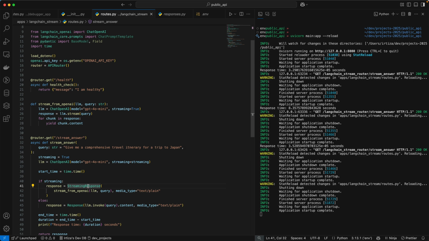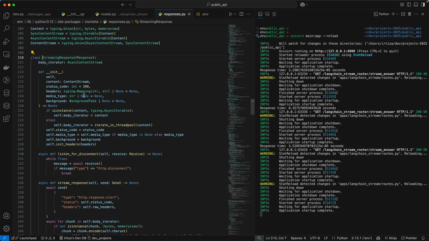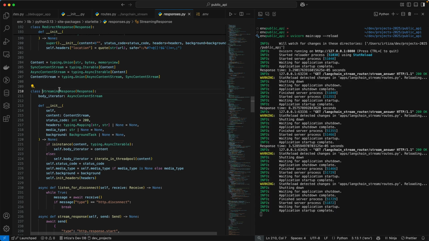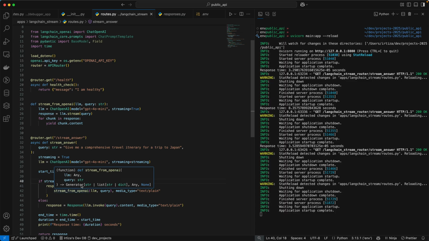The only requirement for using the streaming response, let's take a look at the class, is you need to give it a content stream for it to work. You cannot just give it a regular data structure. You need to give it some kind of a generator so that it can keep pushing data back to the client. And that's what you see here. If we take a look at this function, let's see what it returns. It yields the response. So it's almost like a generator where it's going to keep yielding the response to the FastAPI server as the LLM is returning the data. That's pretty much all that needs to happen.